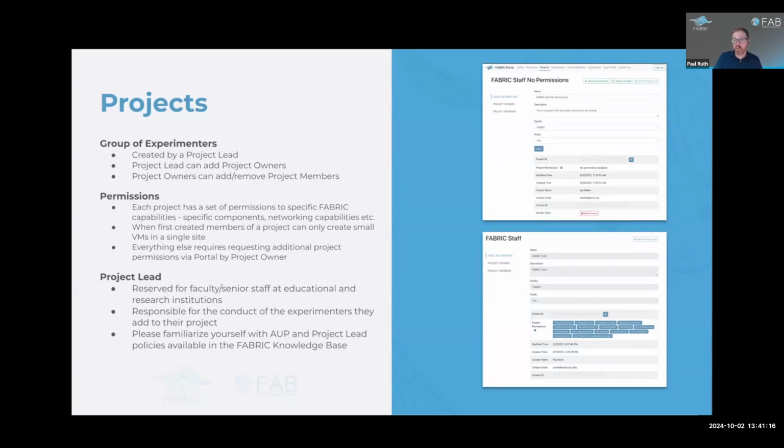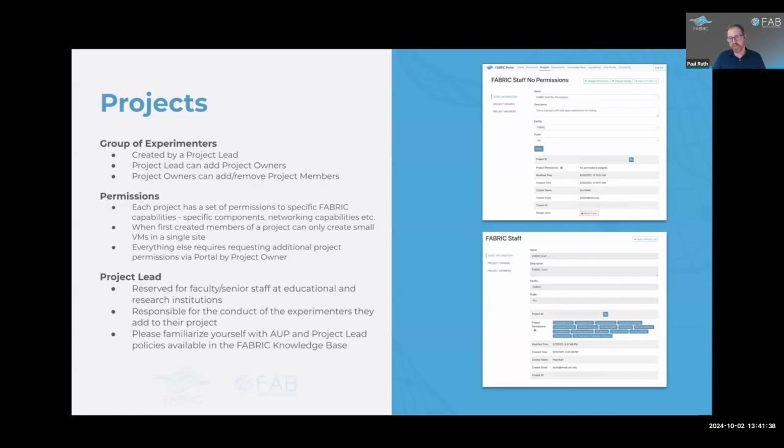Permissions. Generally, when you create a project, you have very few permissions to use Fabric. You can use just some of the basic things. There's a bunch of more complex tools and components you can access. When you start using Fabric with a particular project, you might start seeing errors that say, "Oh, you're not allowed to use GPUs" or something like that.